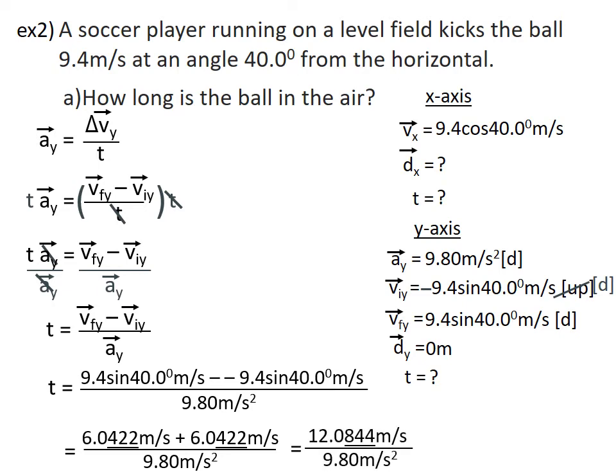So in the numerator, I wind up with 12.0844 with now three significant figures. I'll divide that number by 9.80, which also has three significant figures, so my answer has three significant figures. 1.2331 seconds becomes 1.23 seconds as a final answer for part A, and I will substitute into my variable list the pre-rounded number just in case I'm going to use it in a future calculation.